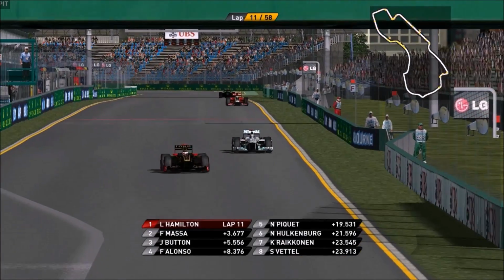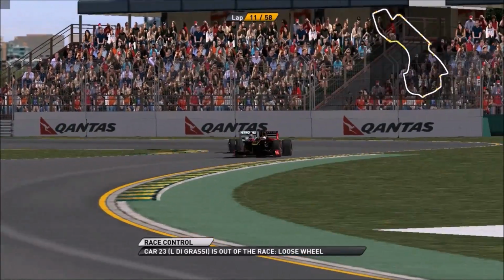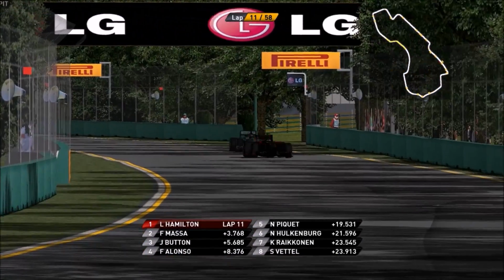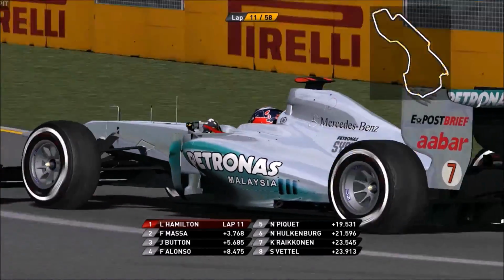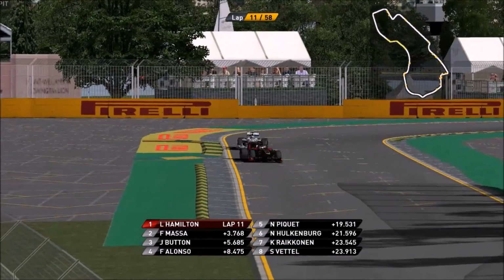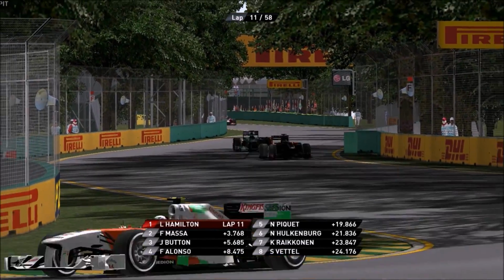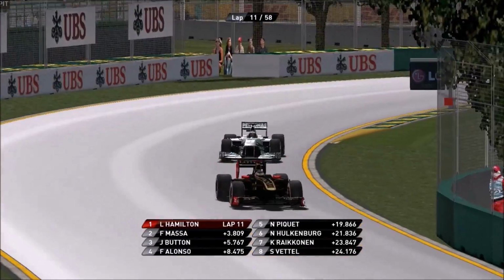There's some yellow flags down at the chicane area. So I wonder who's gone off there. In fact, it's Lucas Di Grassi in the other GRM, and he's suffered a loose wheel. So not a good day for GRM at the moment. Rubens Barrichello could still make something out of it though. Looks like on the map there's more yellow flags than there actually are, so it can be quite confusing. Vettel hasn't got past Raikkonen yet.